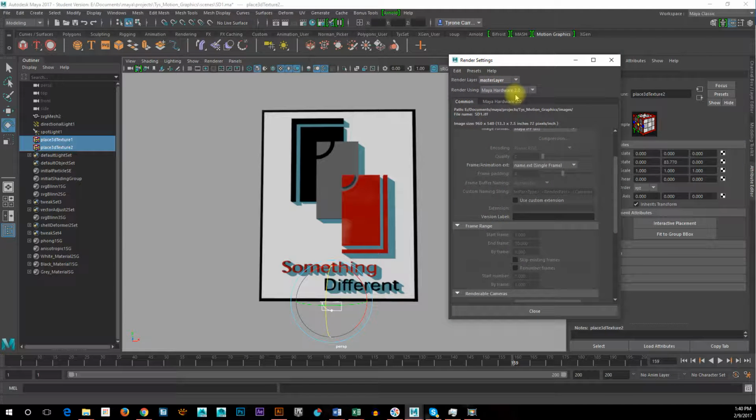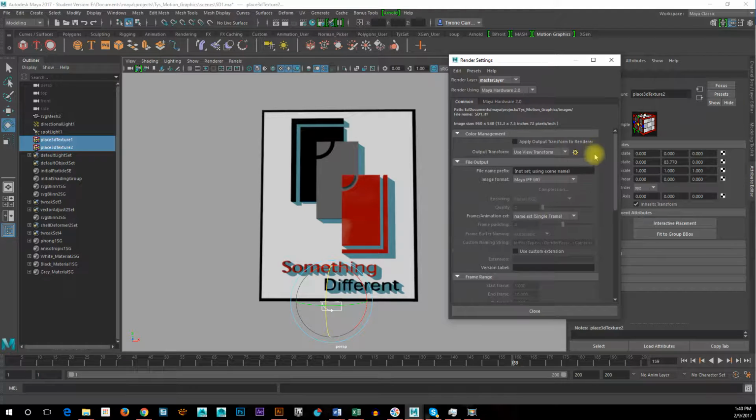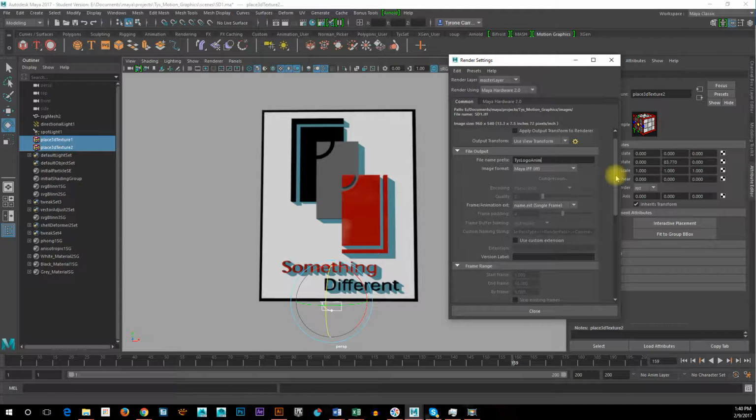So, if we're doing Maya hardware 2.0, for the name, let's say, just go say ties logo anim, because we're going to spit it out as an image sequence.